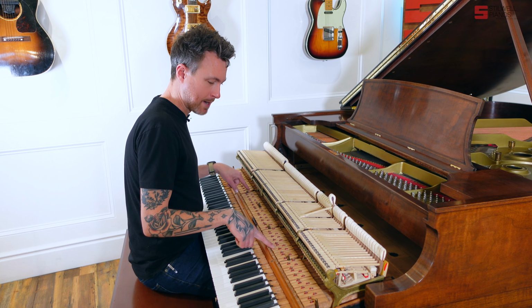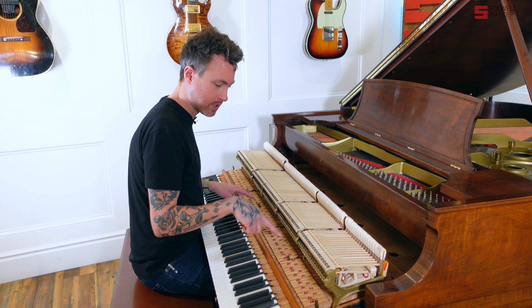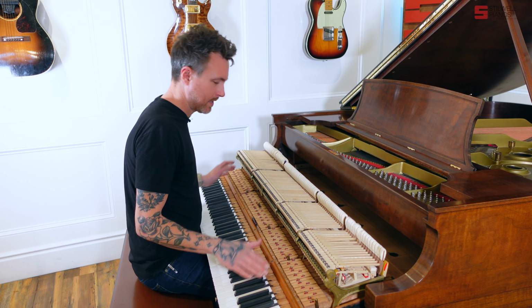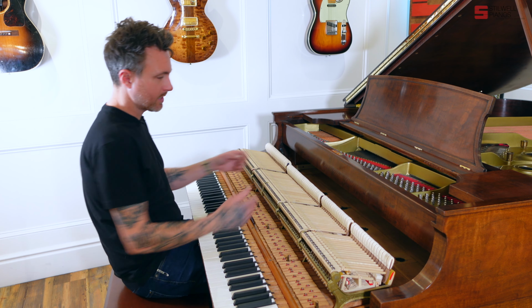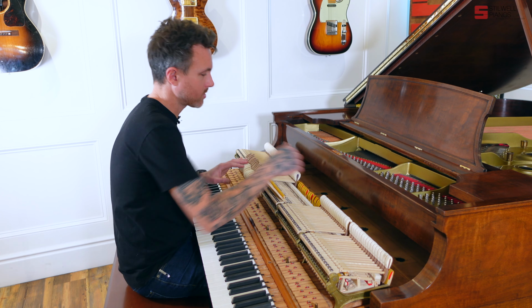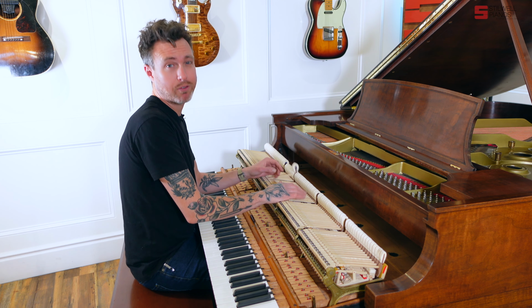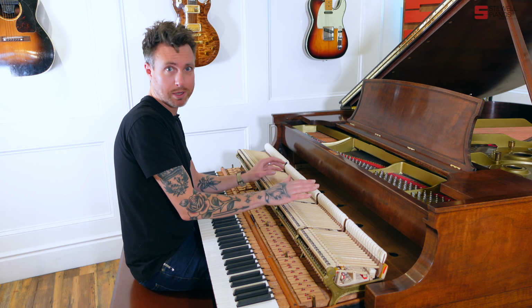They rebushed the balance rail and the front rail, recovered the keytops, and painted the sharps. There are new let-off buttons on here, all the back checks have also been replaced back here, and they refelted the key sticks themselves. So this was a full rebuild. They did a phenomenal job. They even painted the frame here, as you can see.